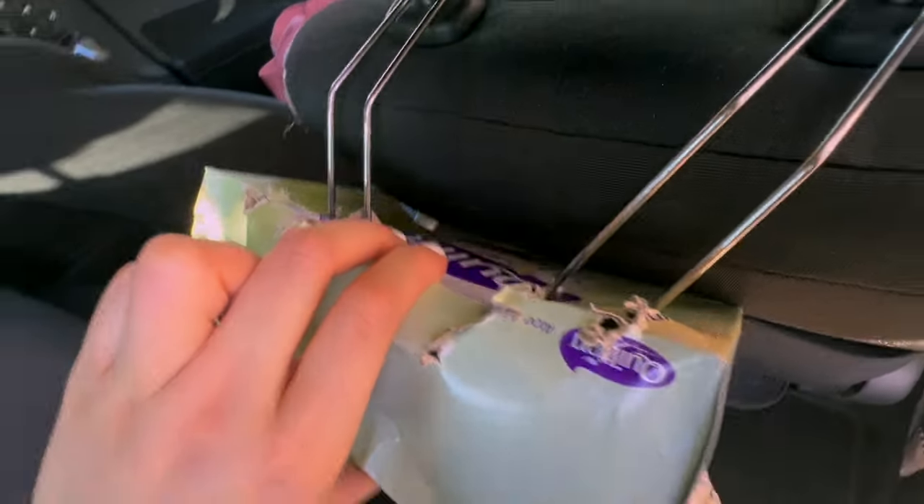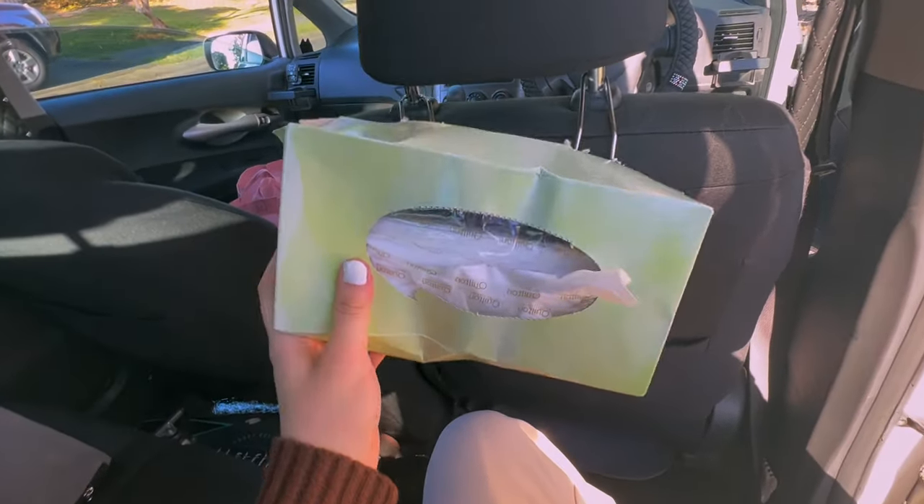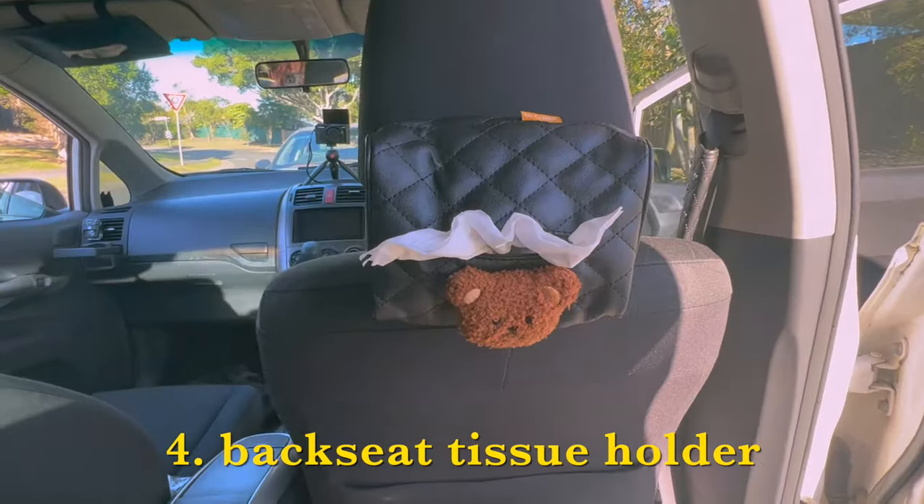I don't have to reach behind me — that's so good. I also got another tissue holder for the bit behind me, because currently I just have a hook stabbed through the tissue box. It's practical but it's falling apart and ugly. Oh, that's so much cuter, are you kidding?